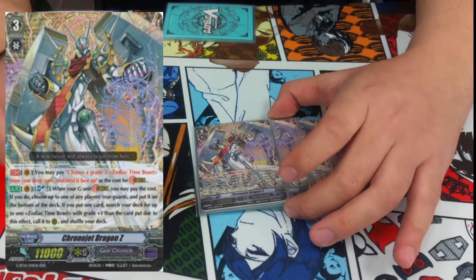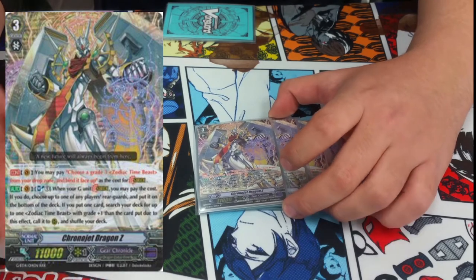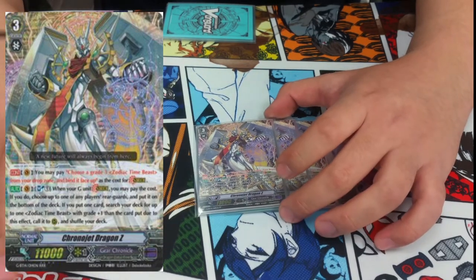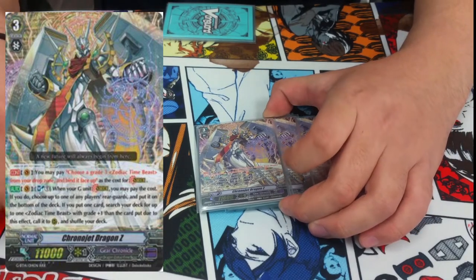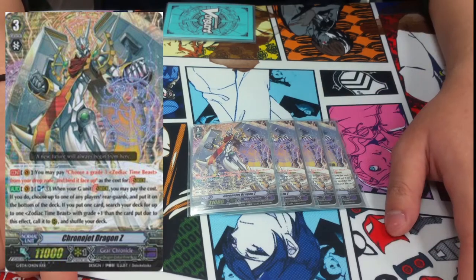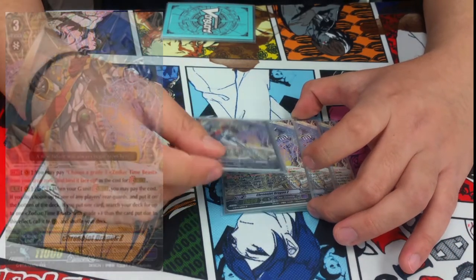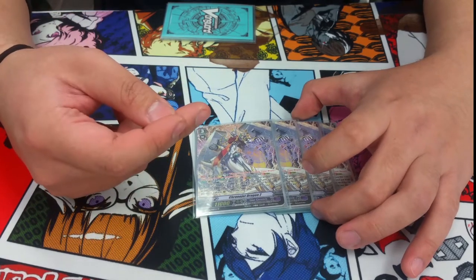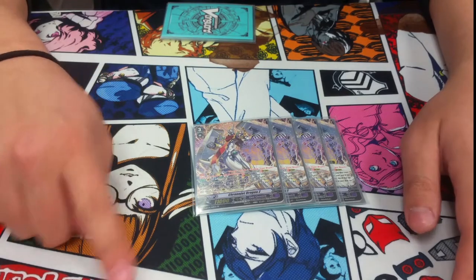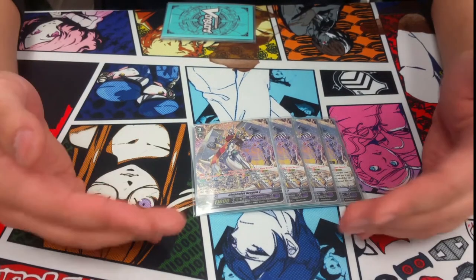His second ability is auto, Vanguard, Soul Blast 1 when your G unit strides. Any G unit, not just Gear Dragons or Zodiac Time Beast. Soul Blast 1, choose one of your opponent's rear guards or one of your rear guards, send it to the bottom of the deck and search for one Zodiac Time Beast one grade higher. So you can either send back one of your opponent's rear guards and then you gain your own, or you can send back one of your own rear guards so you don't deck out for the turn. There's a lot of versatility within this card.